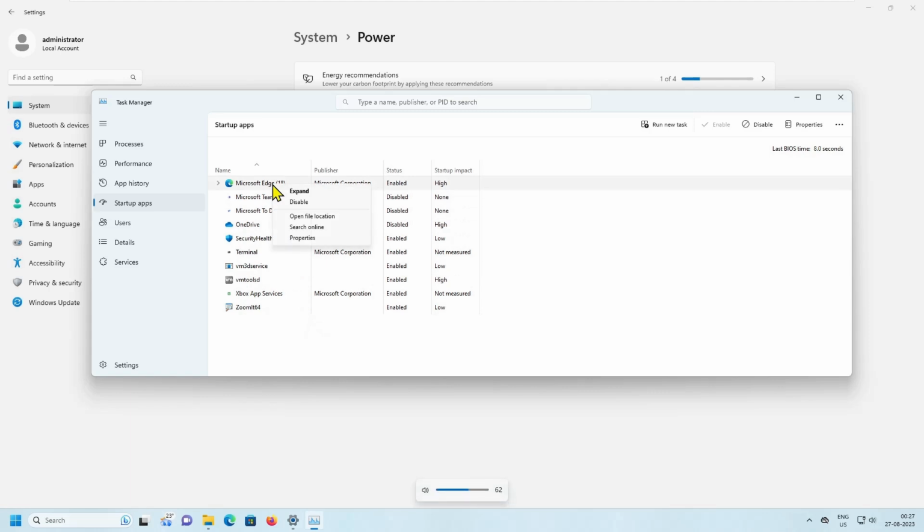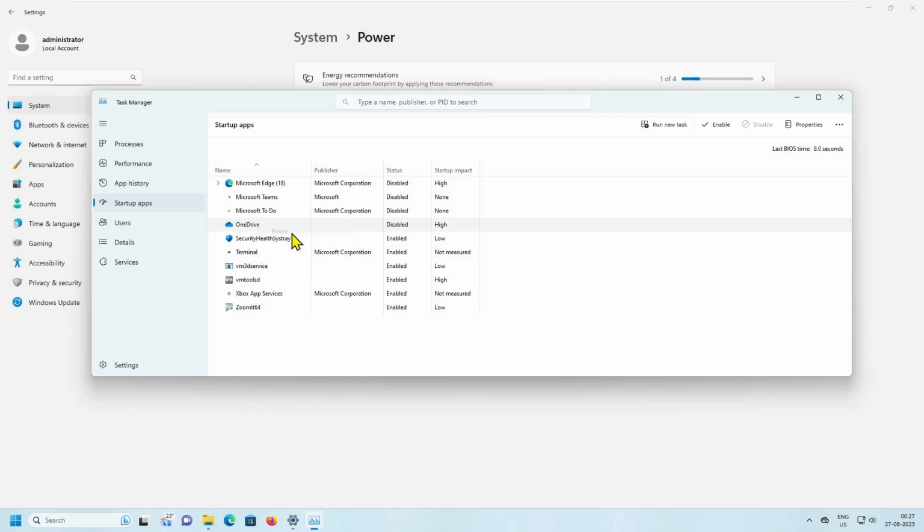Right click and disable the startup. You can disable the startup apps. So if I don't want Microsoft Edge, I can disable it, and Teams, if I am not using it, I can disable it.